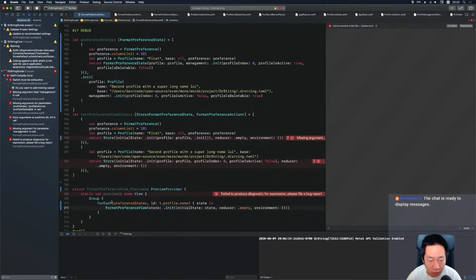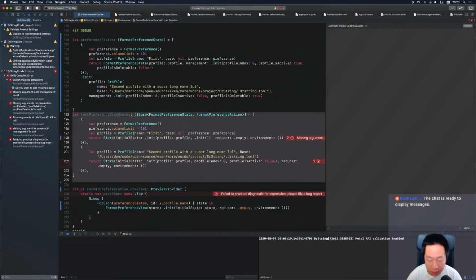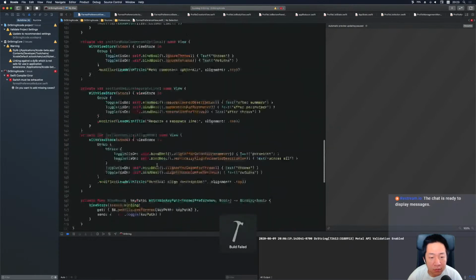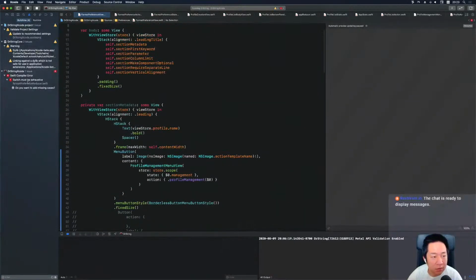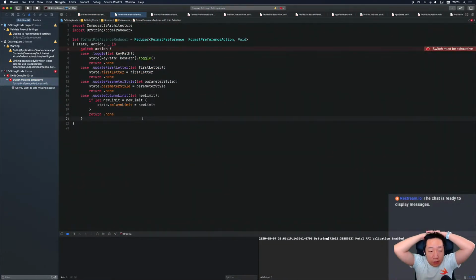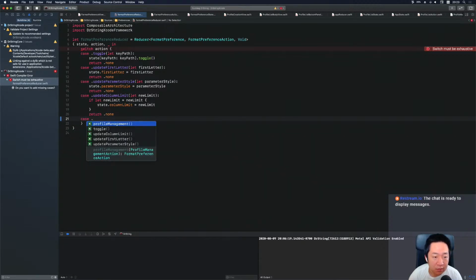Environment is void. Okay, so I can get rid of this now. All right, so that's something. Okay, now what? Okay, here. So the new case, right? The management case. I think just do nothing.